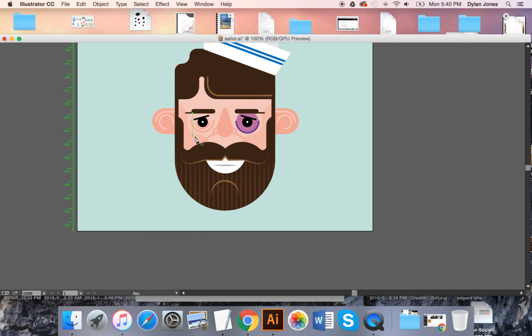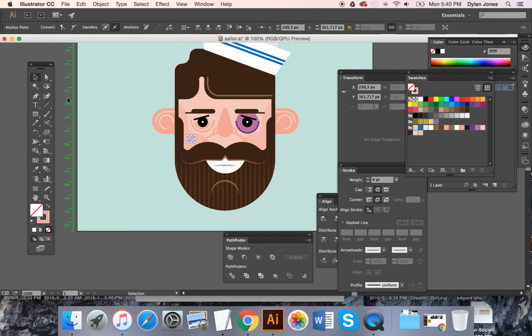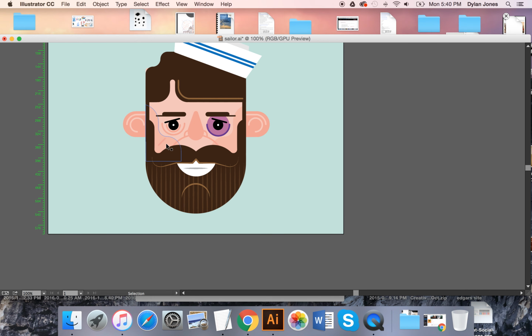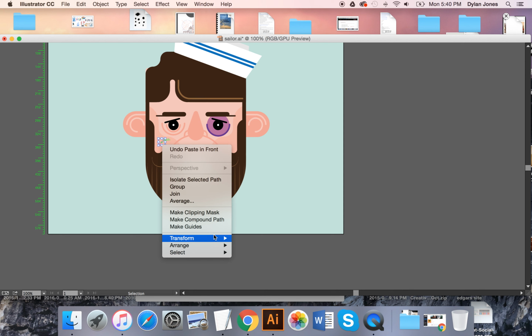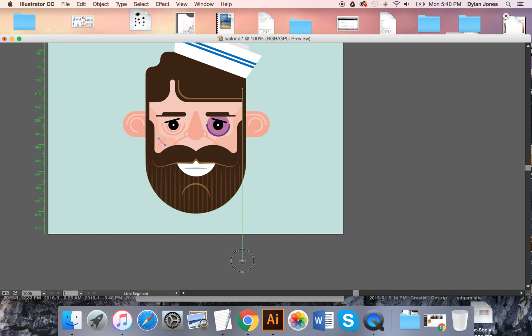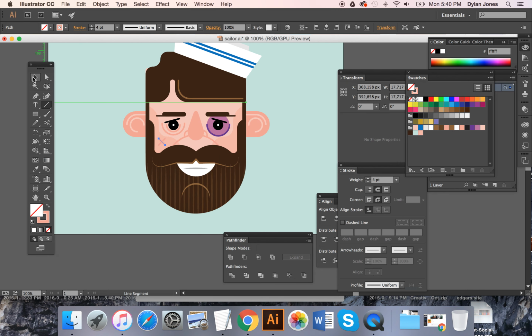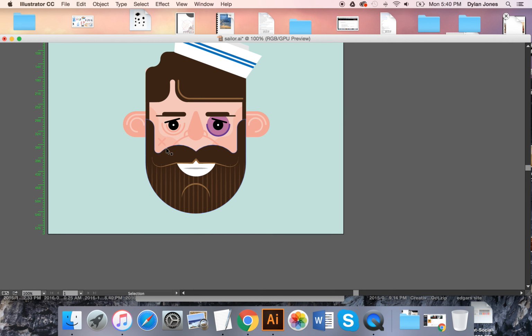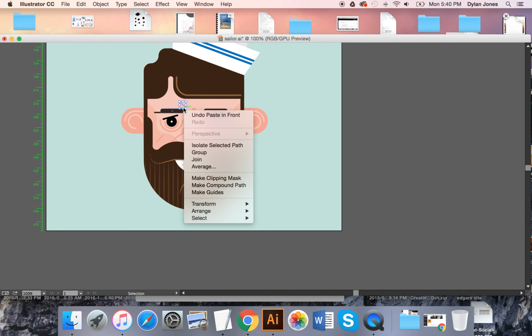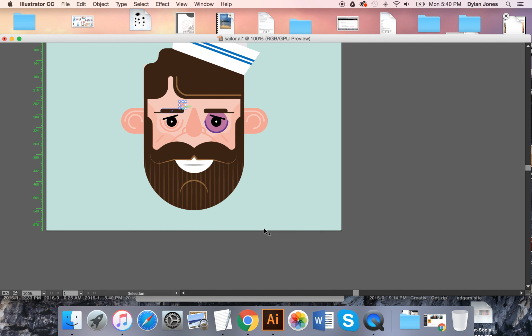So let me just give him some more lines here so it looks like he's a little bit haggard, you know, dude's been around the block. Maybe he's just come back from a trip where he's seen Moby Dick. My daughter's been reading Moby Dick at the moment. They're loving it. It's an amazing book, actually. Cool. And then, yeah, let me just do one over here as well. So he looks a bit perplexed. He's like, why is this dude drawing me in Illustrator and why is he talking so much? I wish he would just keep quiet.